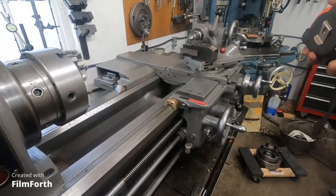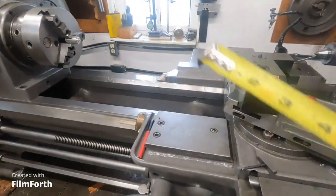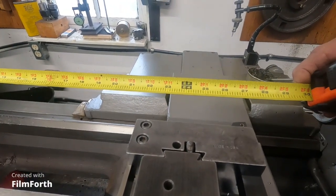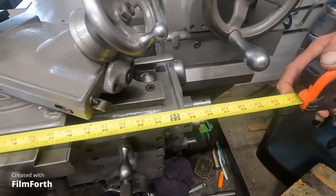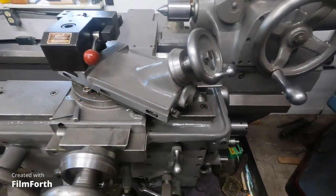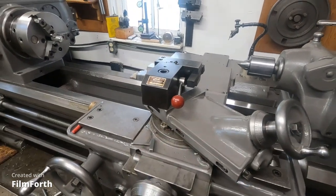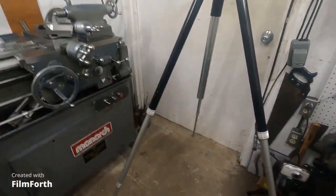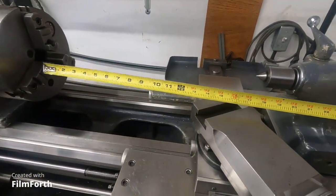You kind of lose some capacity that you wouldn't notice if this had 60-inch centers. Another thing to think about: this machine cuts at the most 22 and a half inches, but the carriage length is right about 26 inches — a 26-inch carriage. So the carriage is a couple inches longer than the actual cut the machine will do, and that's one reason why lathes like this tend to hold accuracy pretty well. And the little Monarch 10EE2 — that's kind of how that is. You're really quite limited.